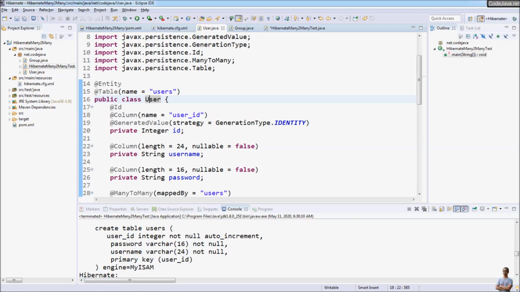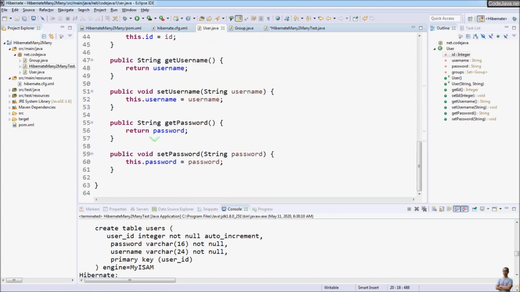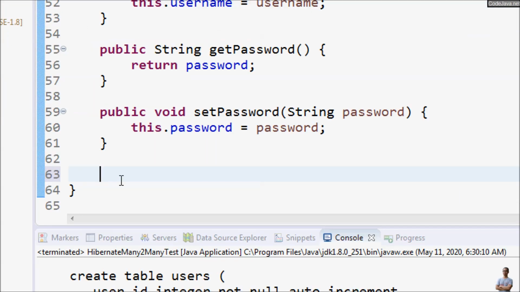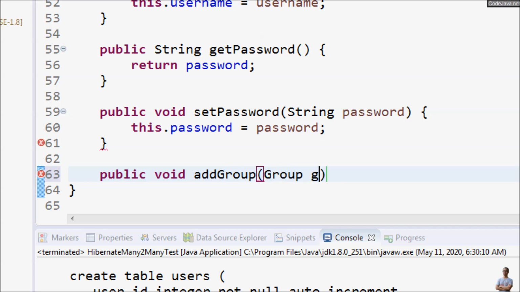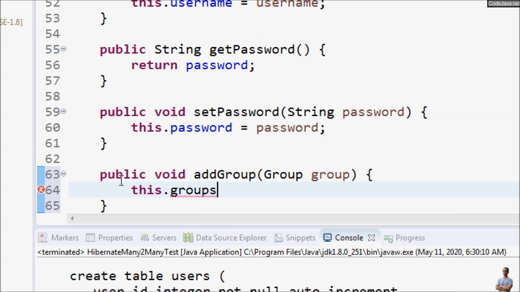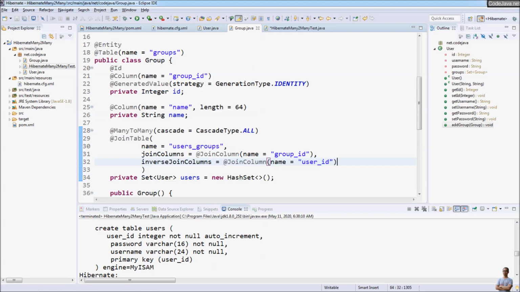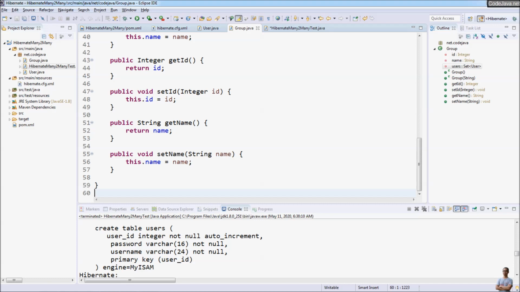So in the user class we can write another method to add a group object to this class. Public void addGroup(Group group), this.groups.add(group), and do the similar for the group entity class here.